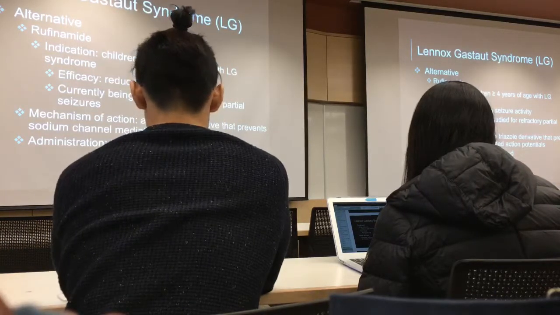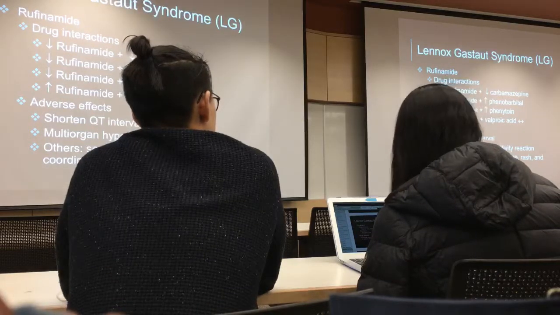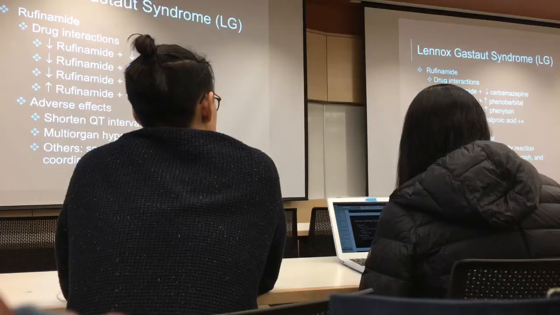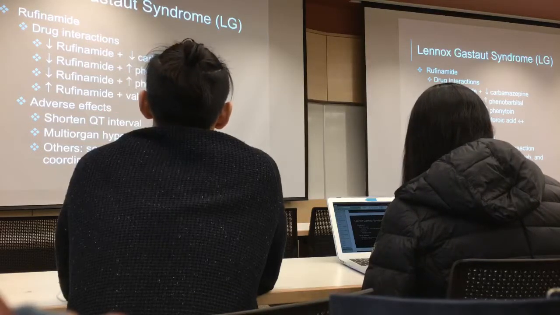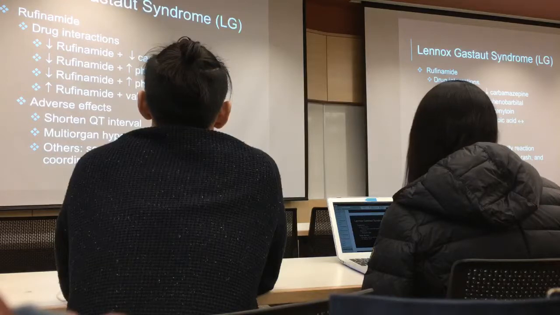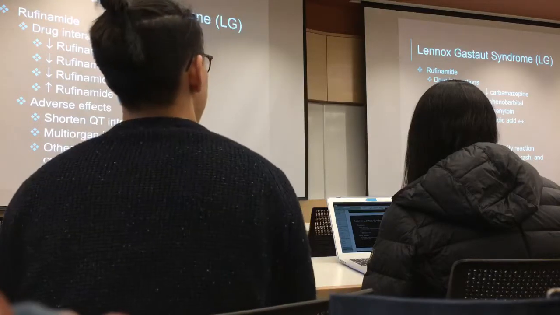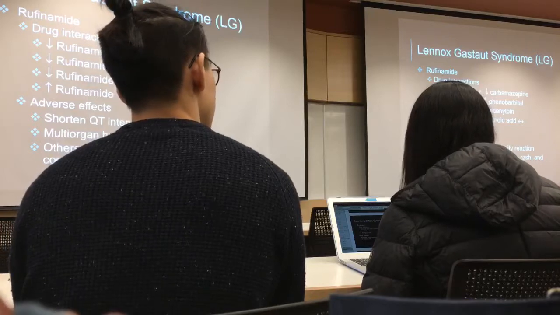The main thing with this is I do want to talk about the adverse effects. So they have very specific drug-drug interactions. And these drug-drug interactions you'll notice are specific with other anti-epileptic drugs. So the nice thing about it is that when you use rufinamide plus valproic acid, which has been the landmark for LG, you'll notice that nothing happens with the valproic acid levels. So how do you read this? If I use rufinamide and valproic acid together, rufinamide does not affect valproic acid concentrations, but instead, your rufinamide concentrations may go up higher. And that's how you read these drug-drug interactions. On the other hand, if I use the other three combinations, you'll notice that they interact with each other and rufinamide concentrations may be lower, which you do not want.